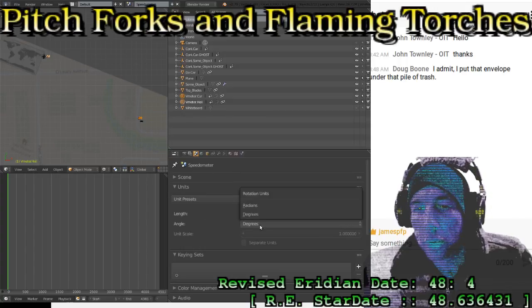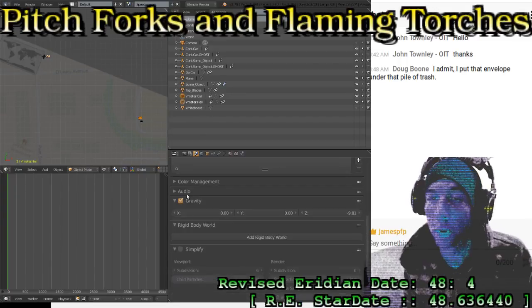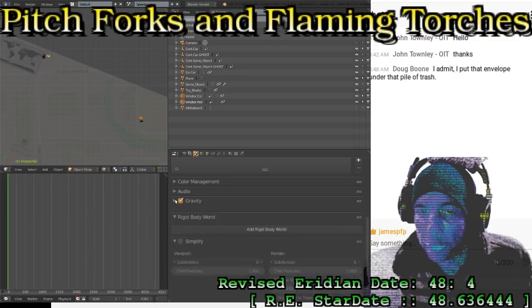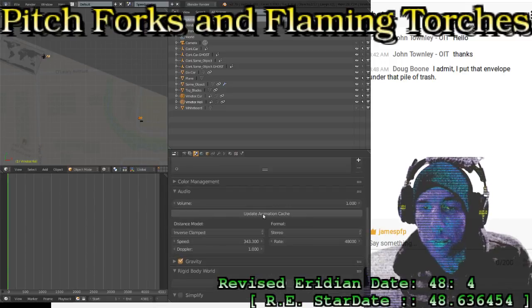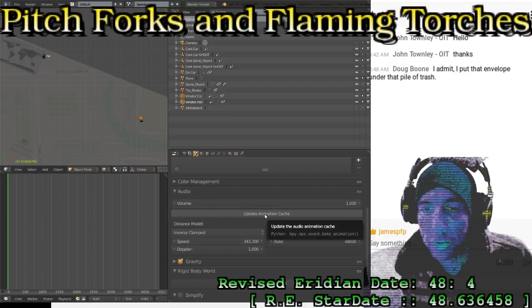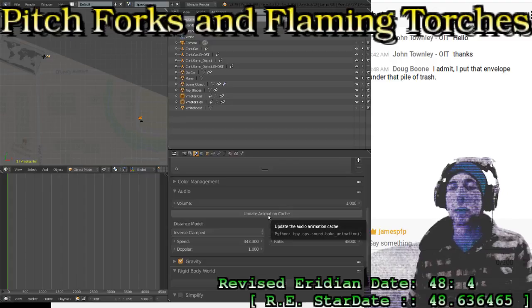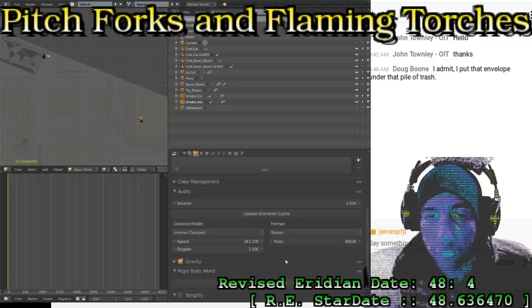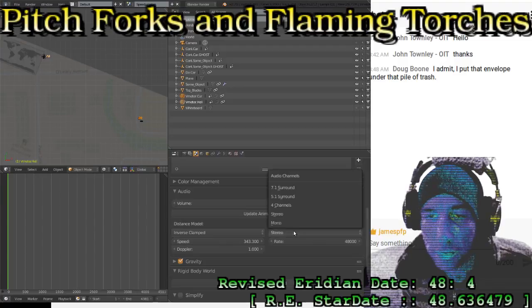I want angles in degrees or radians. So you can choose all that stuff right here. You can tell it what gravity is here as well, or turn gravity off. I could turn volume off entirely. Update animation cache for the audio, stuff of that nature. If audio goes out of sync, update the cache. It'll be back in sync after. Speed, Doppler shift, whether or not it's in stereo, what the rate is, all controllable here.